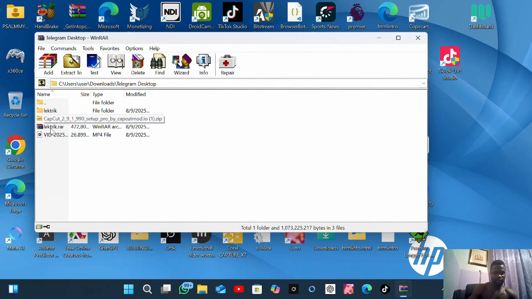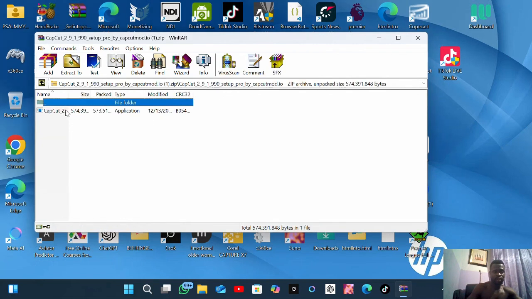So you can just click on this particular one, and when you right click on it, you can use extract to that. You can extract it to any folder, or you can extract it here as well. So I'm going with this. It's almost the same steps, so there's no rocket science in this. Just double tap on it, and then you get the application here, and here it is.